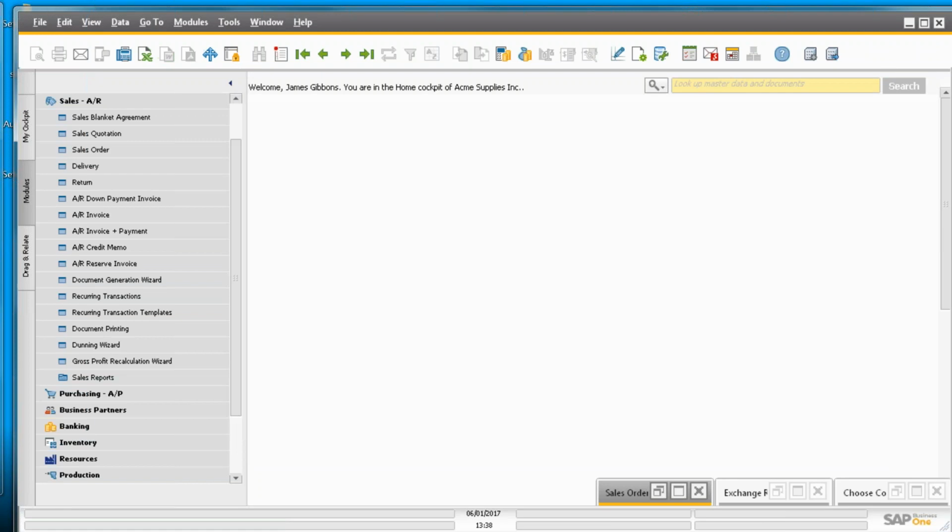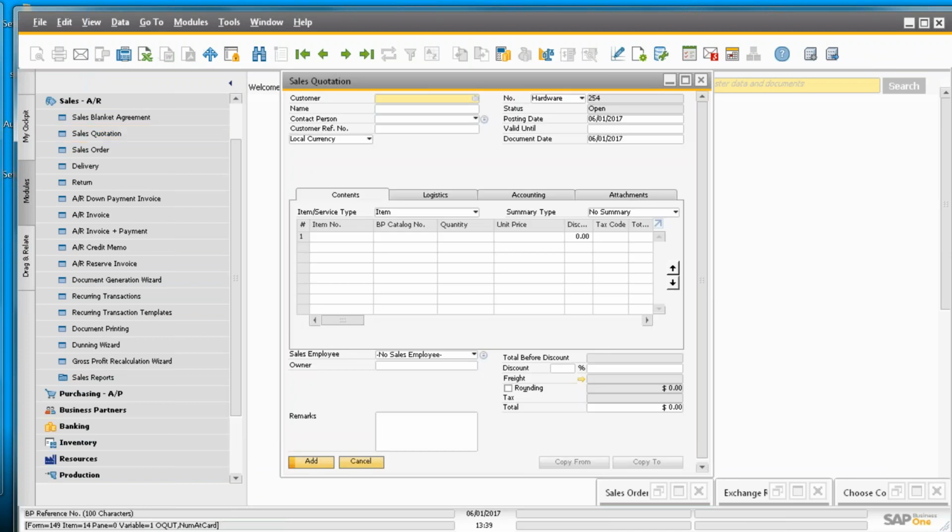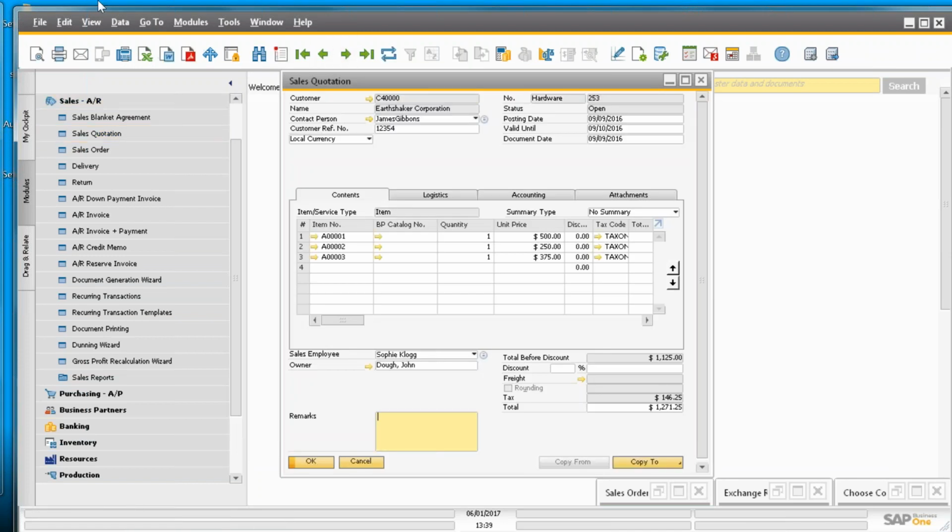Okay, so when we go across here and open up one of the marketing documents, once you're in that document, now you can see that I've got these other options up as well.